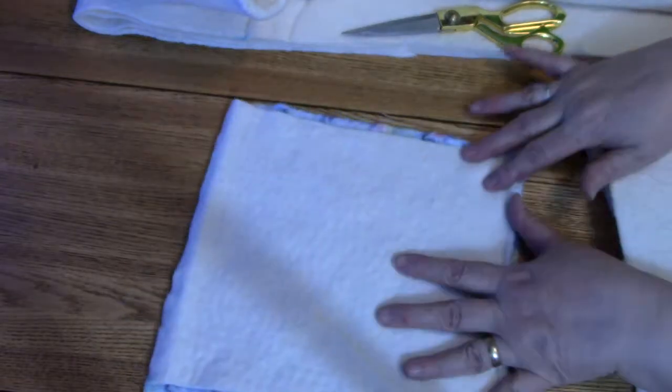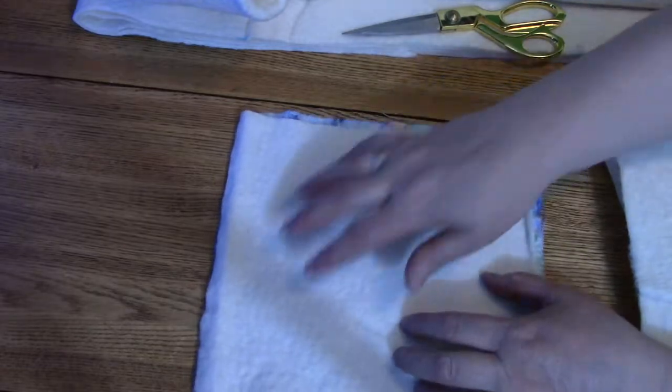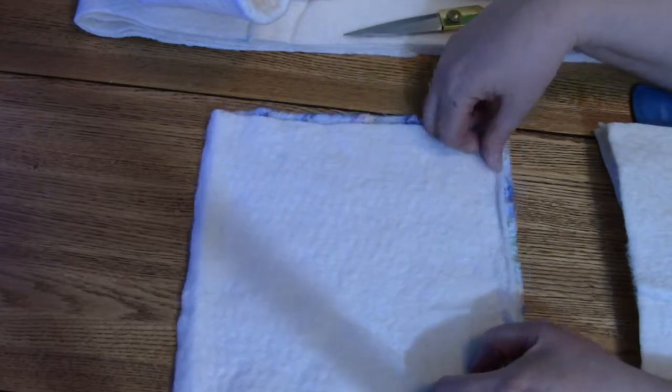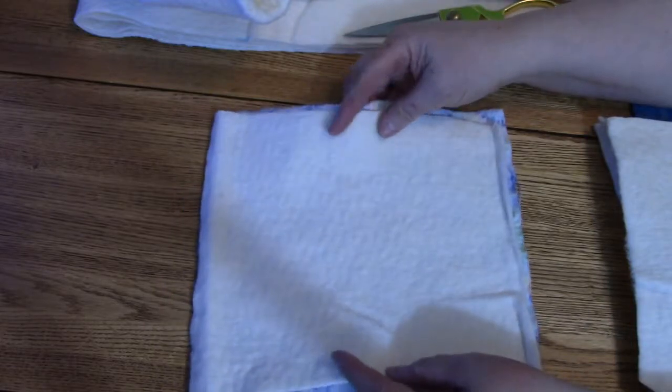So it looks like it covers it nicely. What's going to happen is you're going to stitch down here. I'm going to leave an open spot at one side, maybe. And you want the batting to catch in the seams. Okay, so first, I'll show you the next step.